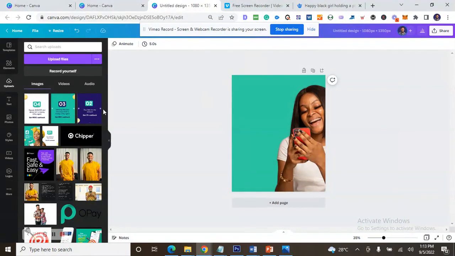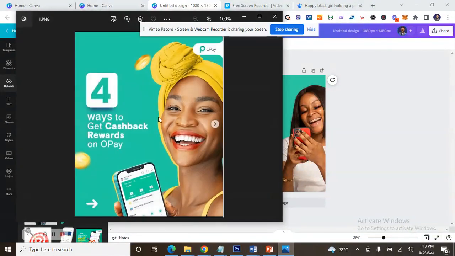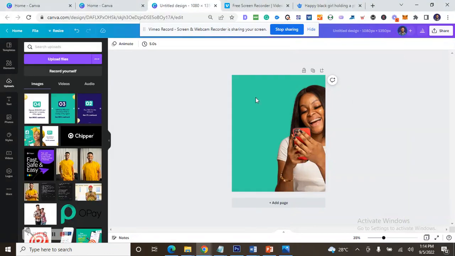Let's get the four. First of all, when you see a design like this, you ask yourself how were they able to achieve this? You can see that this is a square with curved edges. This is just a number four. This is your text. This is an arrow and then their logo, which is what we should just replicate here.